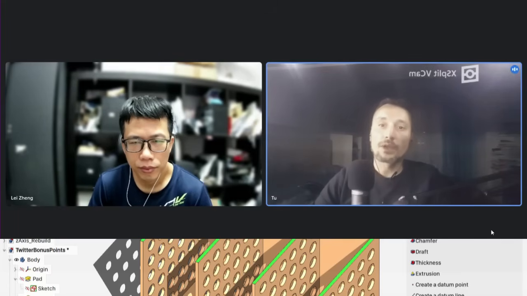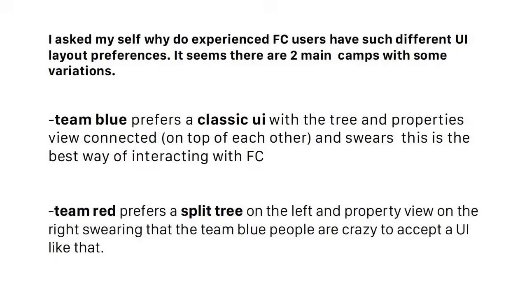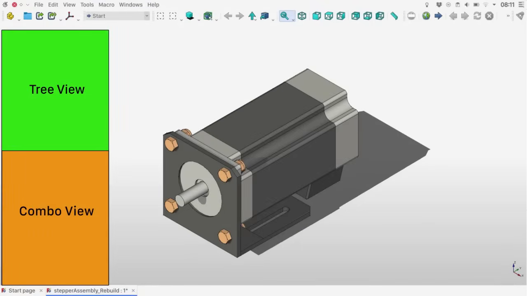Looking at a macro level, I ask myself, why do experienced FreeCAD users have such different user interface layout preferences? It seems there are two main camps with some variations.